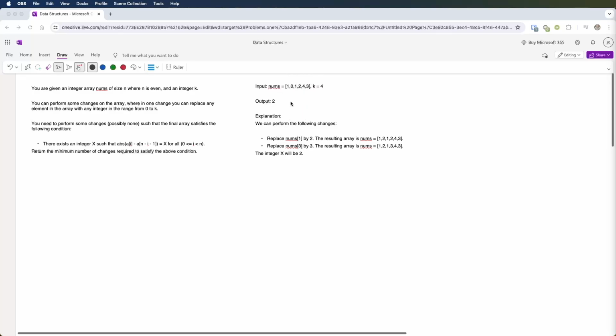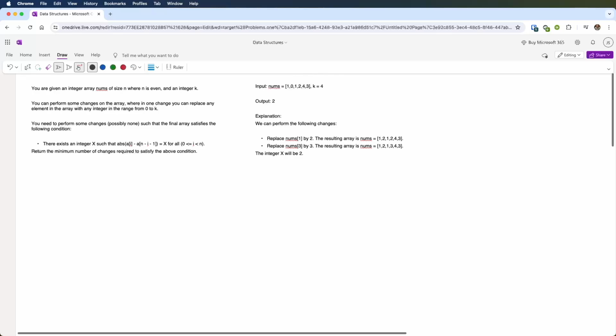So in this case, to make the optimal solution, we take nums1, which is this 0, and we put 2 here. So we get 4 minus 2 also equals 2. Then we take nums3, which is this 2, and replace it with 3. So we get 3 minus 1 also equals 2. With these two changes, we can make all of those pairs the same value. And the difference we're trying to achieve here is 2. We don't know, just based on the example, what number we should be trying to achieve, so that's something we have to figure out as well.